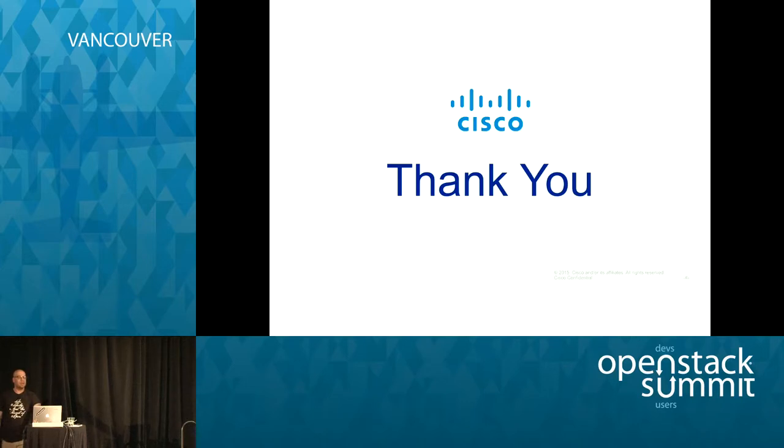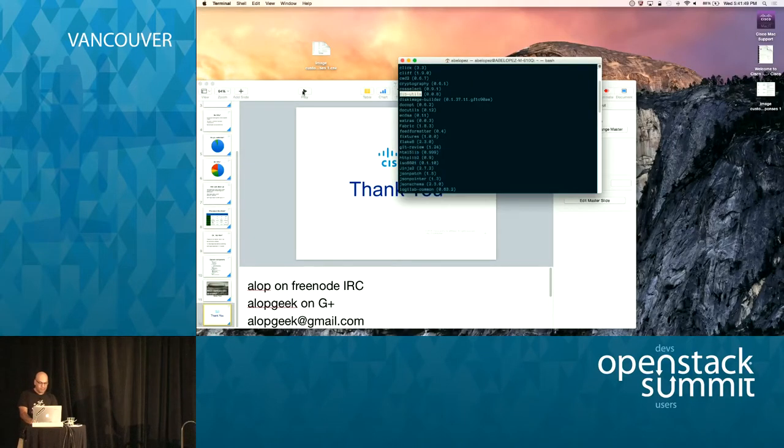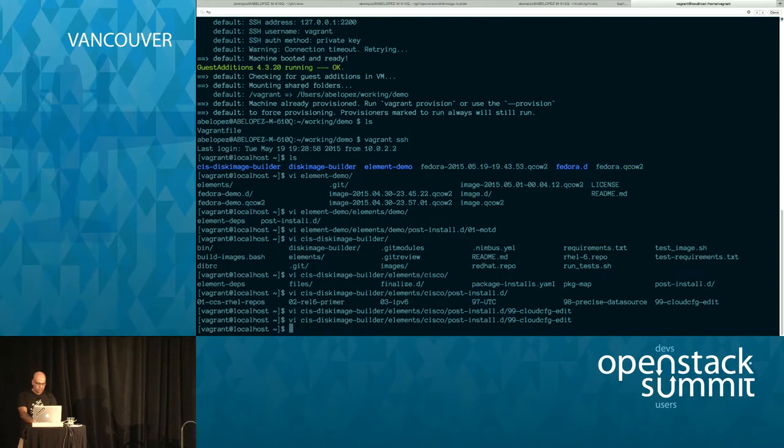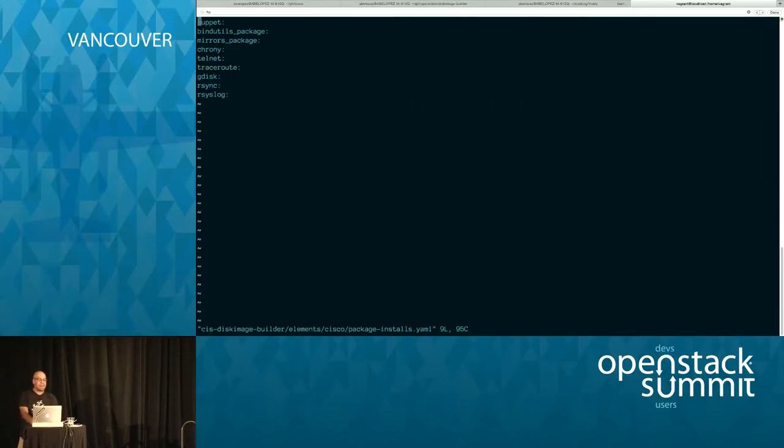Well, I was thinking about the length. So if I used Go, but I wasn't putting that on the image. You would have that as part of a package install. For example, in package installation, you just specify a YAML file with the things that you want that don't come in the generic vendor supplied images. So you would just say it, and now you have Go. But I don't want Go. Yeah.